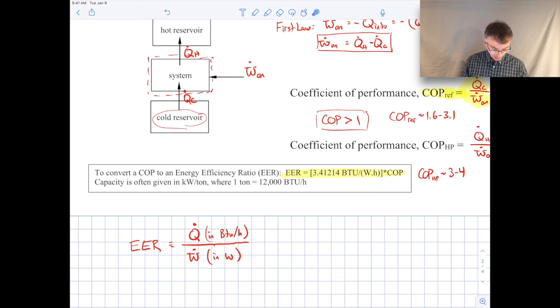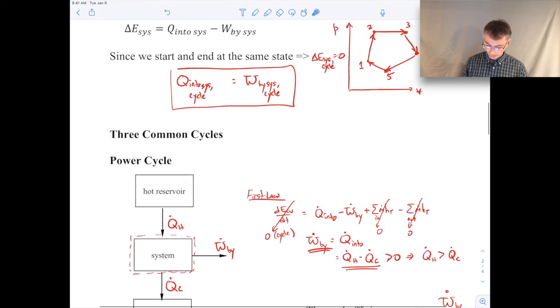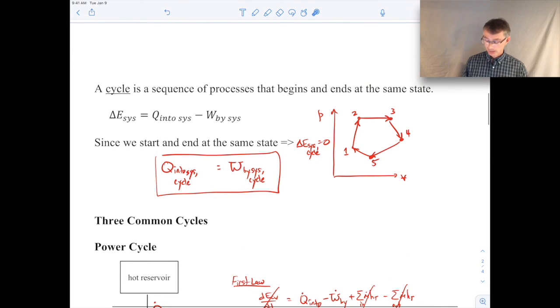Okay, I think that covers everything I wanted to talk about with regard to energy analysis of cycles. So just to recap briefly, when we talk about a cycle, it means that we're starting from some original point, we go through a number of different states, but we come back to the original point. So over that cycle, the properties remain the same. And so the change in total energy ends up being zero over the course of a cycle. So that's why we had the heat and work being equal to one another.